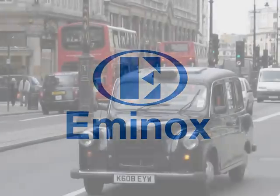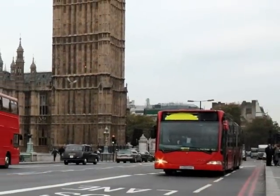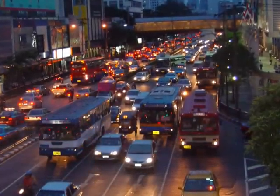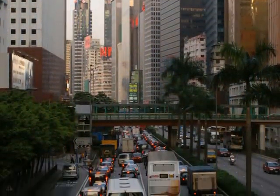Heavy-duty diesel engines are a major source of local air pollution, especially in urban environments. The black smoke they can produce is caused by particulate matter, including ultra-fine particles. When breathed in, these can cause damage to the heart and lungs. Other major pollutants from diesel engine exhausts are carbon monoxide and hydrocarbons.